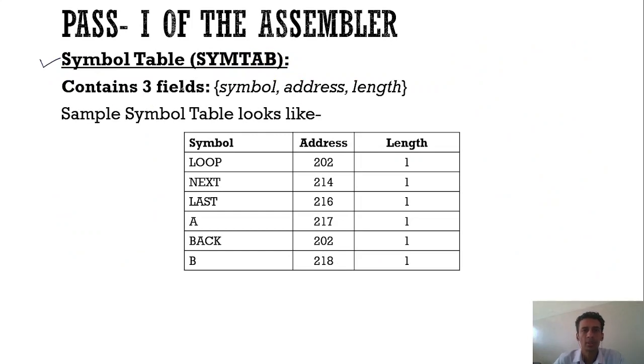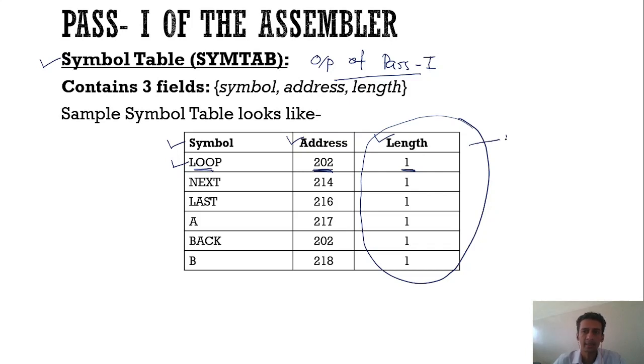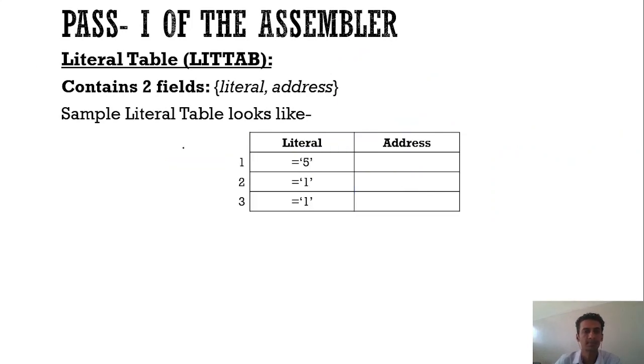Now next is the symbol table. The symbol table is going to be the output of our pass 1. A typical symbol table will look like this, having 3 fields: symbol, address and length. In our program, let us assume we have one of the symbols as loop. We will make an entry of that symbol in the symbol table, and the current location counter is going to be the address of loop, along with the length of the symbol. Although for us this third field, length, is not mandatory. Even if we skip writing the length field in the symbol table, it is okay for us. How the symbol table is to be generated, we will see once we go through one of the examples.